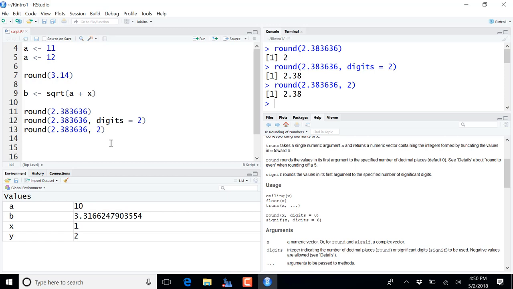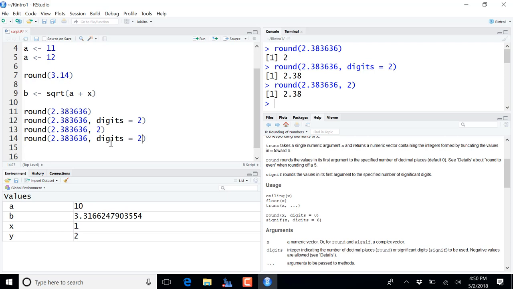If we have more arguments to a function, 3, 4, 5, and so on, we will probably start to name them because it becomes more difficult to remember the position of all the arguments. But most of the time, we never name the first argument, rarely name the second argument, but as soon as we use more inputs to the function, we'll start to name them.